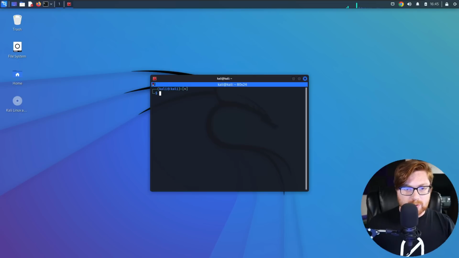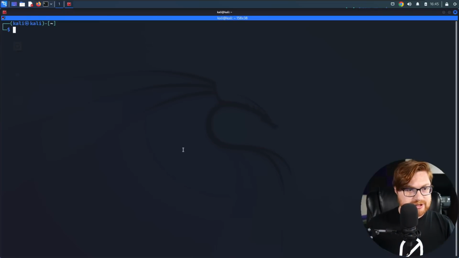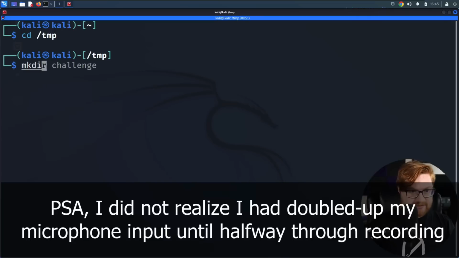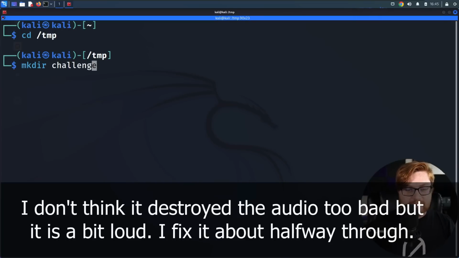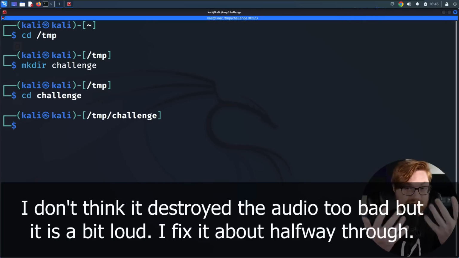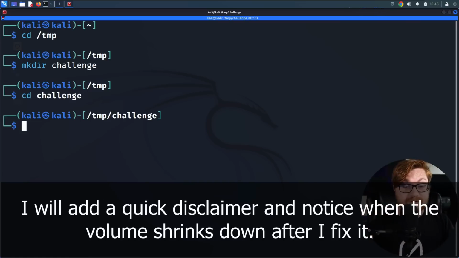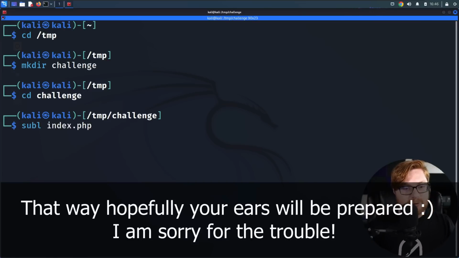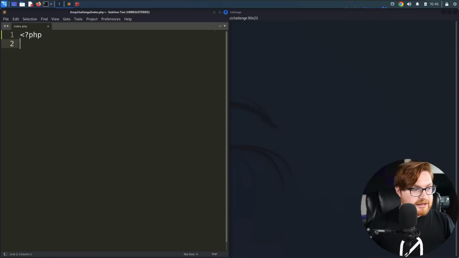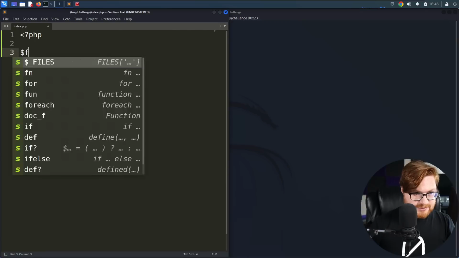Okay, so I'm going to be working in my Kali Linux virtual machine, and I just want to recreate this challenge for you so you can get an idea as to what the heck this thing was. Granted, I'm not going to be spinning this up in a Docker container. I just want to show this to you for the sake of education. So we'll put this inside a temporary directory, creating a challenge that might let us build out the application that we were presented during this capture the flag competition.